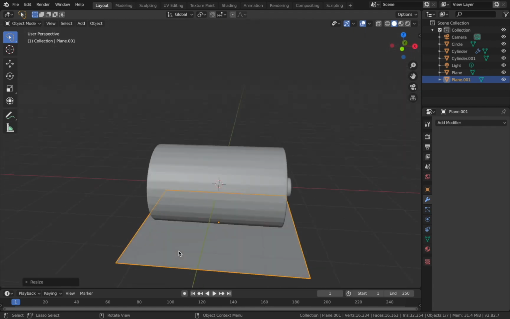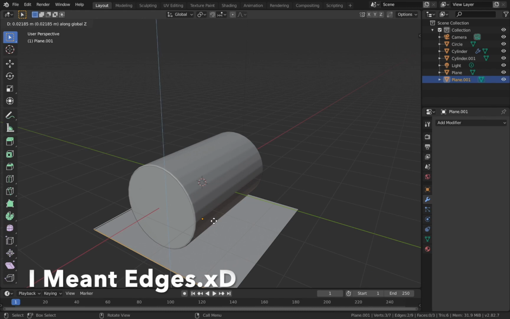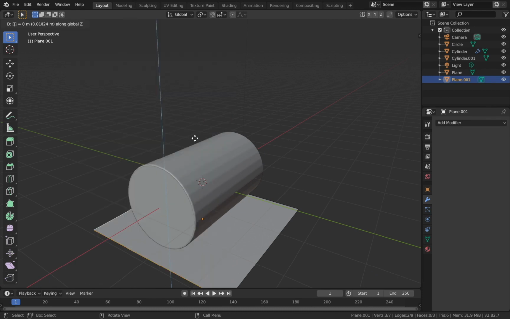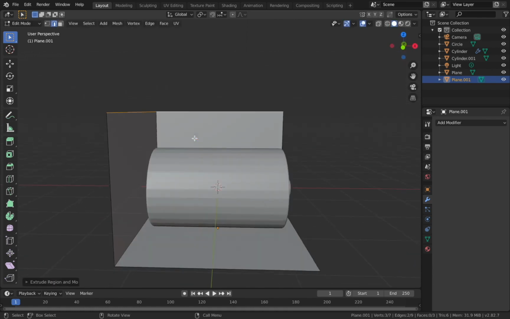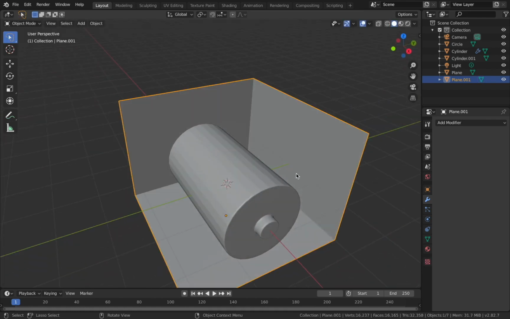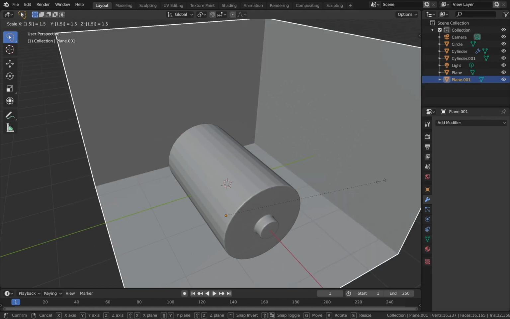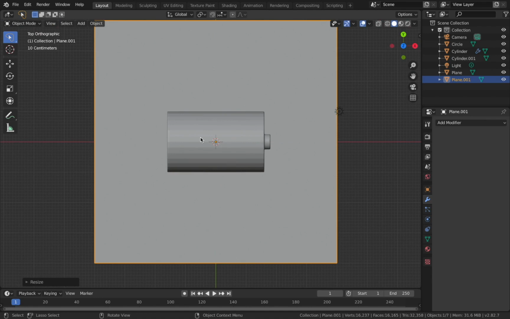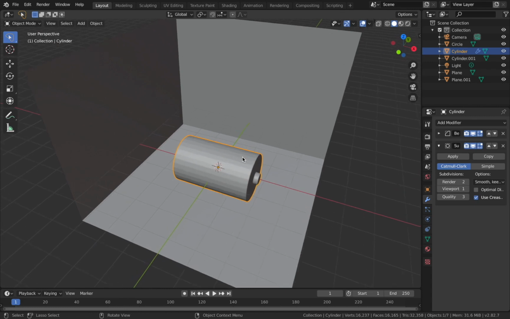Next, we'll just tab into edit mode, edge select, and select these two corner vertices. E to extrude and pull it around 5 maybe. Okay, that's too much. 2.5. Okay, let's go with 3. Yeah, looks good. Now scale the object on the whole just around 1.5 times maybe. Just 2. Yeah, that looks good. Now if you want, you can just adjust the positioning of your battery object. For now we'll just leave it at this.